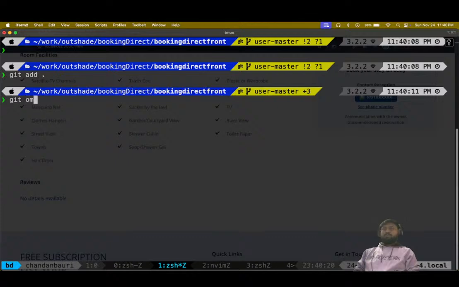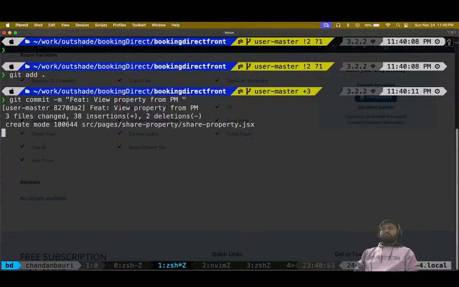I forgot to commit. So what we did was add view property from PM.